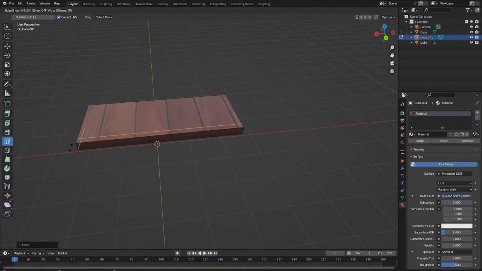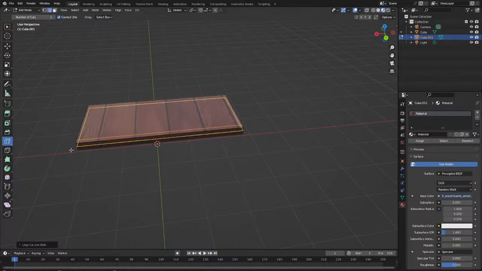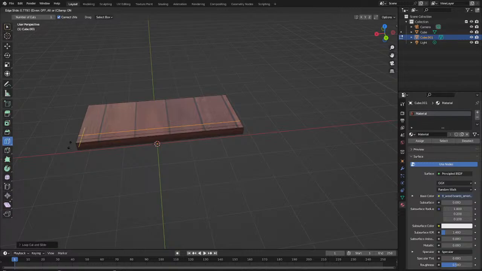So I'm making a loop cut there, and I'm just going to move the loop cut towards the edge of the table. The reason being, I'm trying to make the extra mesh pieces so we can pull out the legs. And I'm going to put another loop cut, and I'm going to do exactly the same on the other side. Yep.